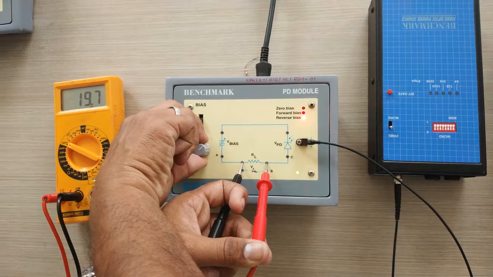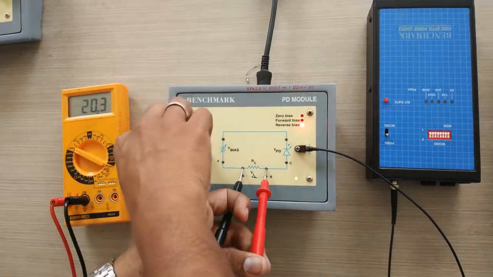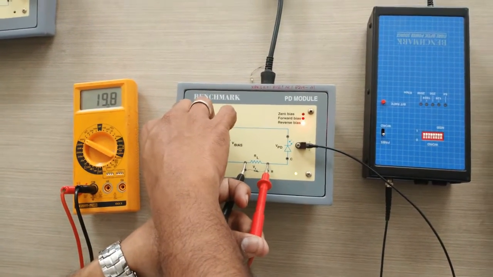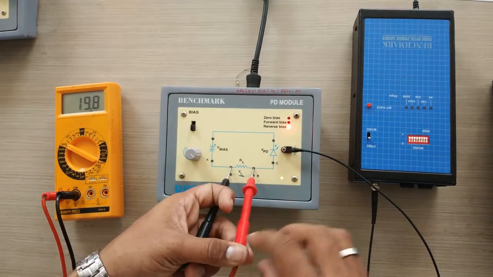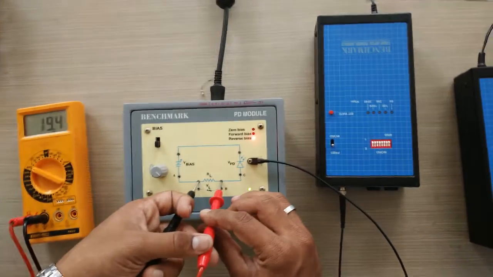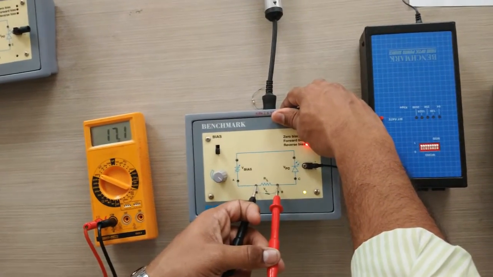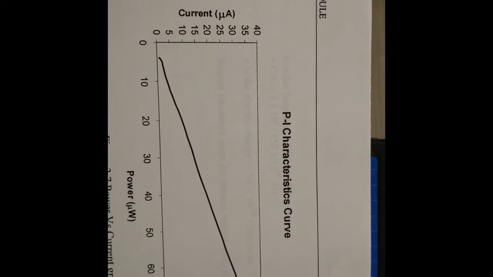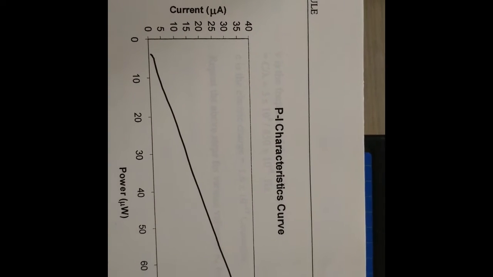Okay, with the incremental change we can see these voltage fluctuations, right? It is getting reduced, right? So this is what the reverse bias will do in the photo detector characteristics. Okay, this is the power and current characteristics curve when the photo detector is in forward bias. Comparatively, this graph shows the power current characteristics of the photo detector in the reverse bias condition.